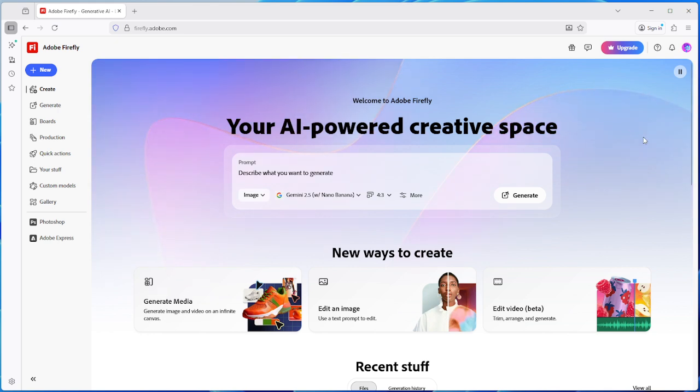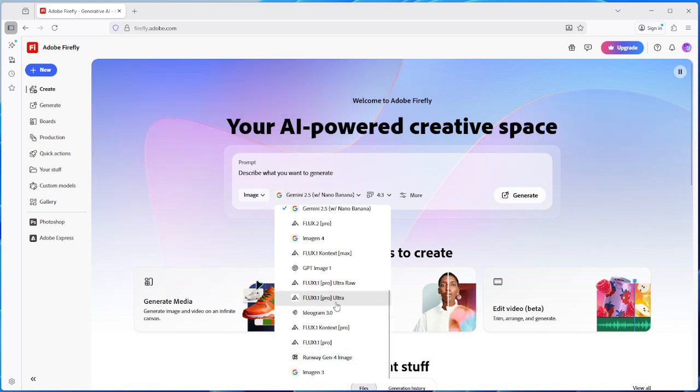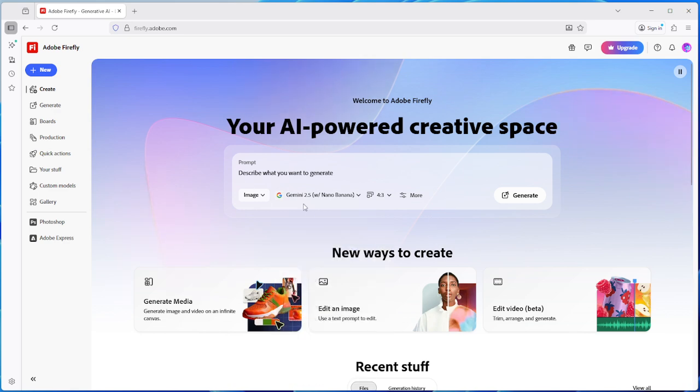The other option, and if you have signed up this way, you'll have all kinds of options to work with different AI models that are out there, right? Which is cool because Adobe just recently turned into what's known as an aggregate, meaning that they have all kinds of models that you can run their images through. As far as the Adobe stuff goes, like I went over in class, it's commercially safe to use the Adobe models because these models were actually trained on Adobe images, right? Not so much with these other ones. Okay, but that's kind of outside of the scope of the class. So that's kind of what's going on there.